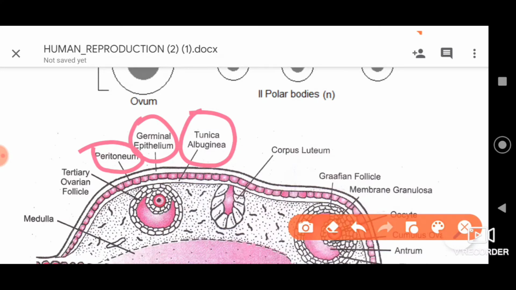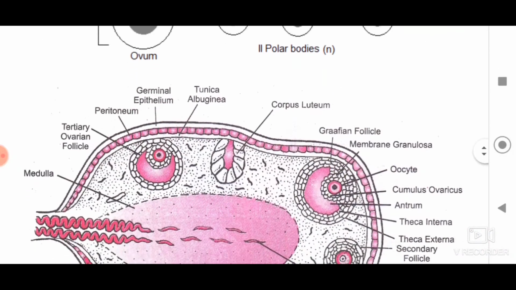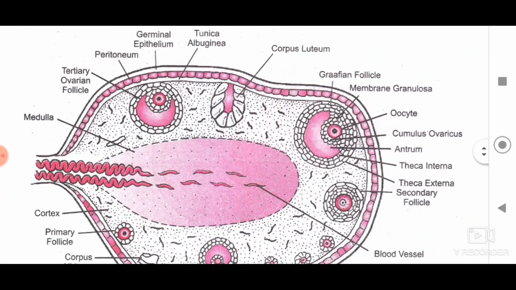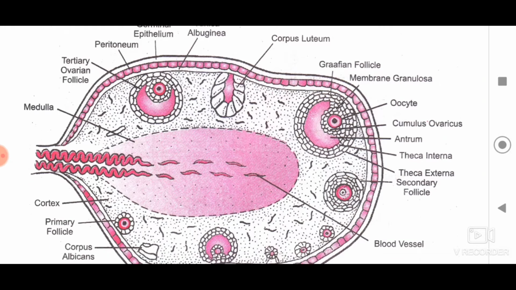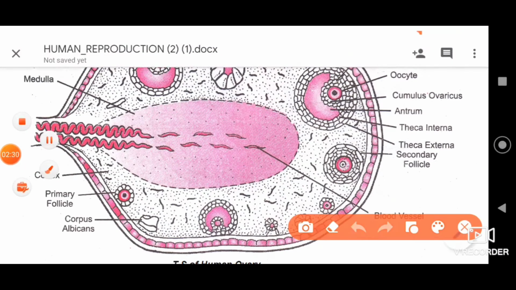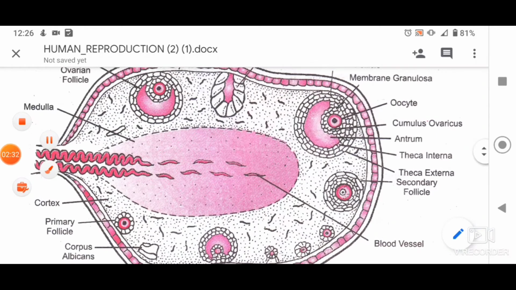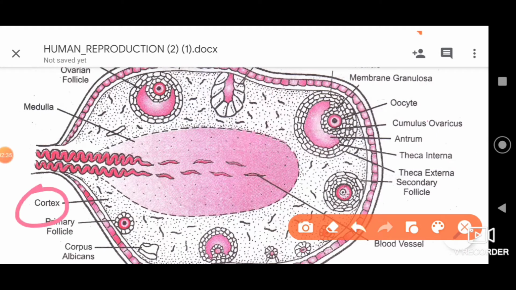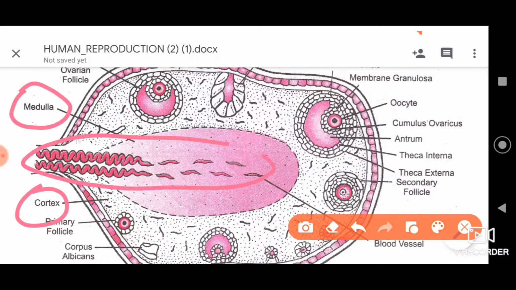Furthermore, in the case of the ovary there are different divisions. What are those divisions? Basically the ovary can be divided into the outer cortex, and the inner medulla. In the medullary region we can find the blood vessels. There are many different types of follicles, which I shall explain while explaining the oogenesis process, when I come back to this diagram.